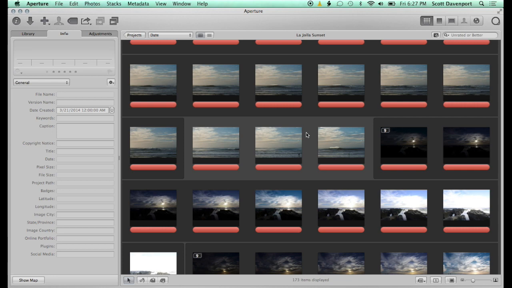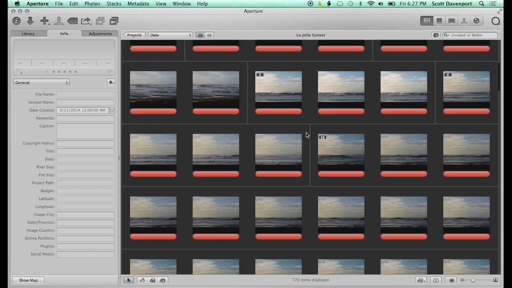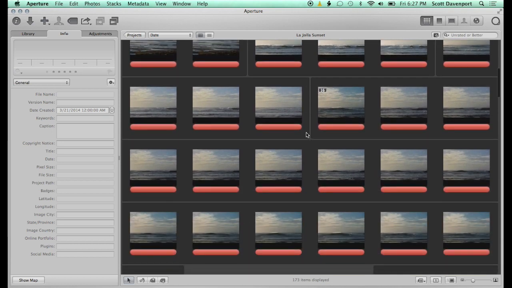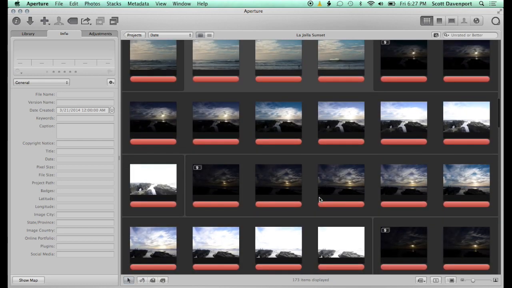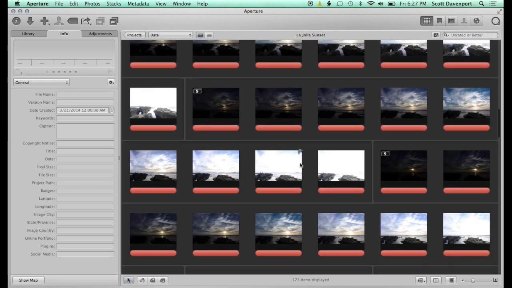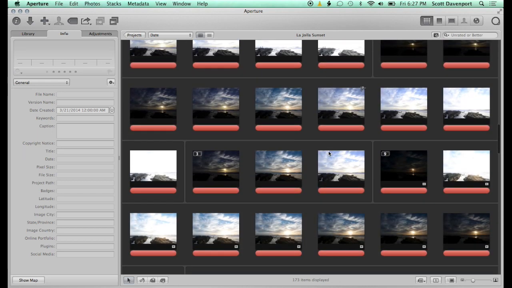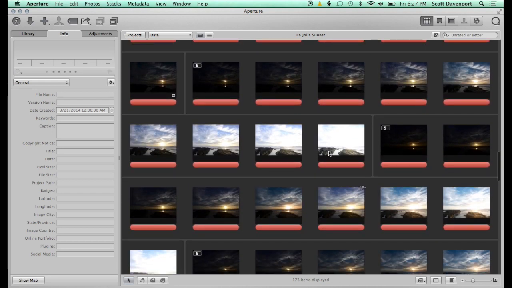I'd gone out for a sunset shoot and took lots of pictures of the same subject over and over again. Here just pictures of the waves, looking at their abstract shapes, and then getting into the sunset, setting up the tripod and just firing sets of shots after sets of shots. Obviously I've bracketed here and I've already done the stacking. Again, I've changed the order of things. I did the stacking while the import was coming in because I could do that and I had the time while the images were dragging in from the camera.